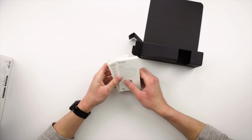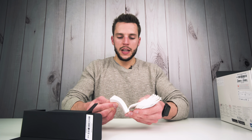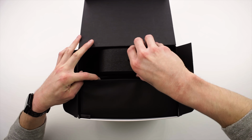Oh, there you go. This is actually your Spark manual and your quick start guide. Looks like you get one for every single piece of equipment in the box. And this is just the DJI Spark manual in about 5 different languages. That's cool. Move that off to the side. Back to the main box.